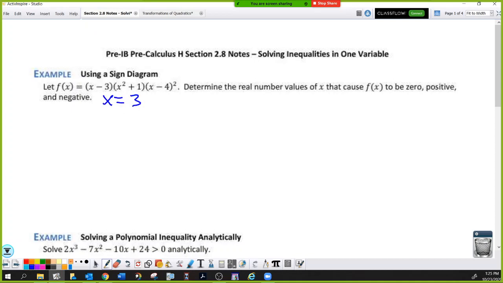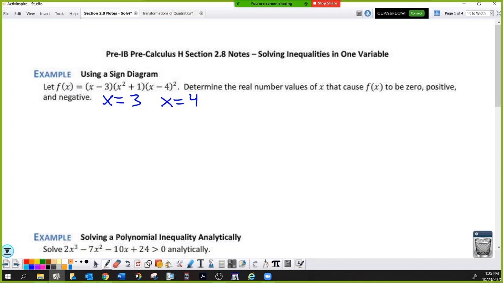What value of x would make that set of parentheses equal 0? 3. Thank you, somebody. Second set of parentheses says x squared plus 1. What values of x would make that equal 0? Oh, imaginary. Okay, well, those don't count, do they? Because you can't graph imaginary numbers on the real number system plane. Therefore, there are solutions, but there are no zeros for that second set of parentheses. How about that last one? 4. Yeah, you said it. So the last set of parentheses, x equals 4, would make it equal 0.